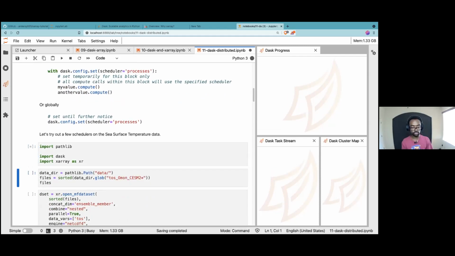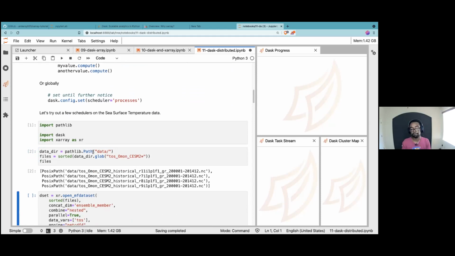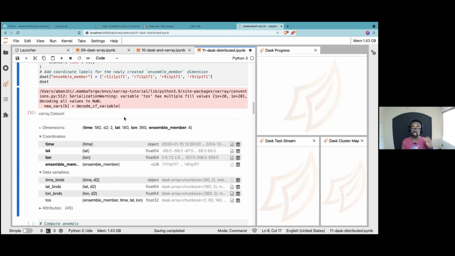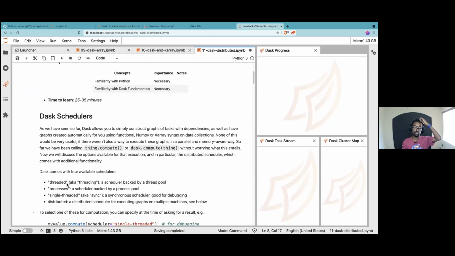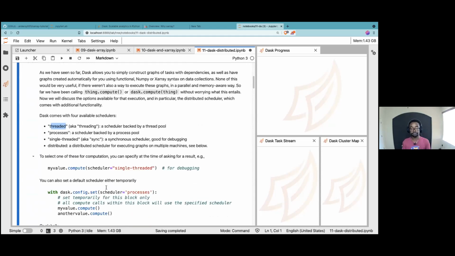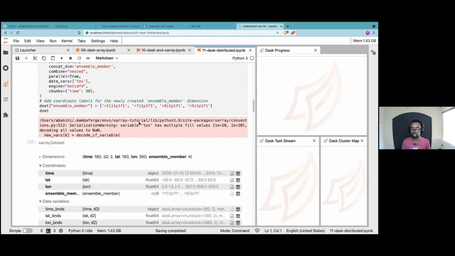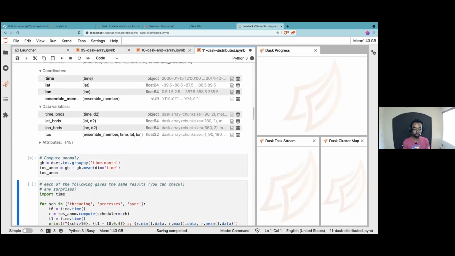So we can try some of these schedulers. For instance, you'll see that in this notebook, I haven't actually created any Dask cluster. But if I run this, you see that I actually end up with a Dask array. That's because, I think I could be wrong, but by default, if you don't have a scheduler set up, it will use the threaded scheduler. One disadvantage is that you cannot use the dashboard. The dashboard is only available for the distributed scheduler, so you cannot use it for the processes or threaded schedulers. There are some custom built diagnostics for those schedulers, but you won't get rich information as you would with the distributed scheduler.